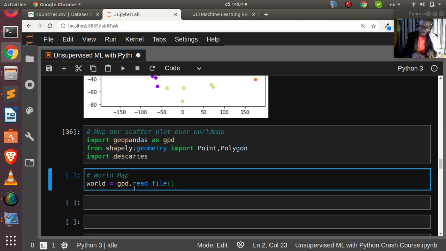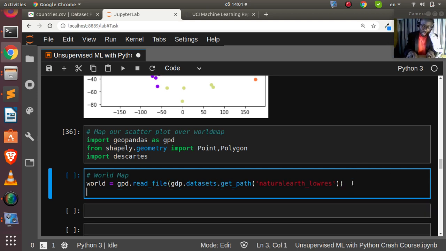Then I'll pass in my stuff, right? So I'll just get it from Geopandas.dataset dot get my path. Then I'll pass in the natural earth low resolution. That is going to help us get that particular map, right? So we are reading this particular file inside our dataset. We have this resolution, natural earth. Then I'll just equate it to ax, then world dot plot my figure size. So let's set the figure size to be, let's say, 20 by 10, right? And now from here we can actually plot it.